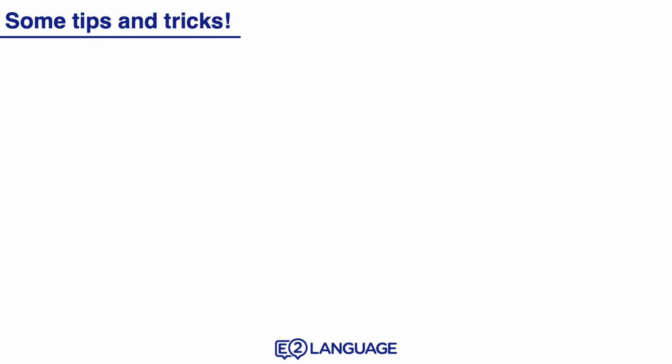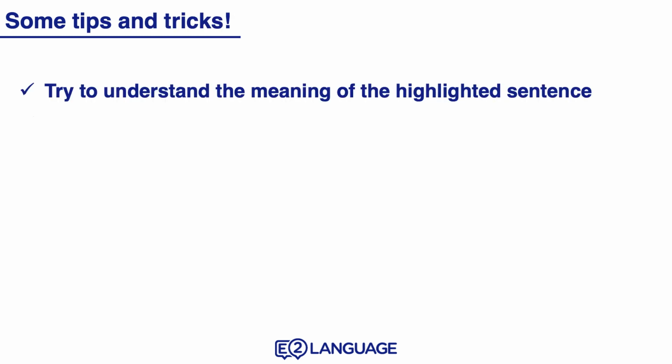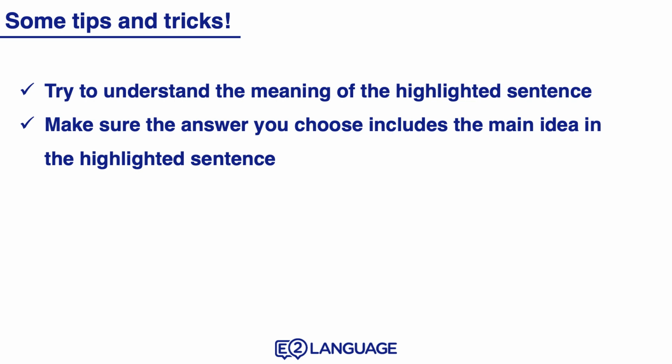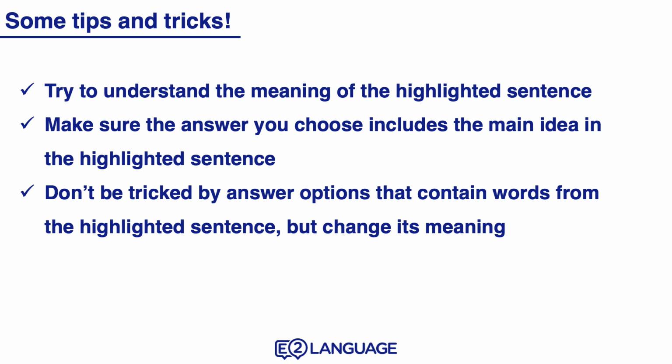Okay, let's have a look at some tips and tricks. So try to understand the meaning of the highlighted sentence. Obviously, that's critical. Make sure the answer you choose includes the main idea in the highlighted sentence. Don't be tricked by answer options that contain words from the highlighted sentence, but change the meaning, okay? It's all about carrying over the same meaning to that simplified sentence.